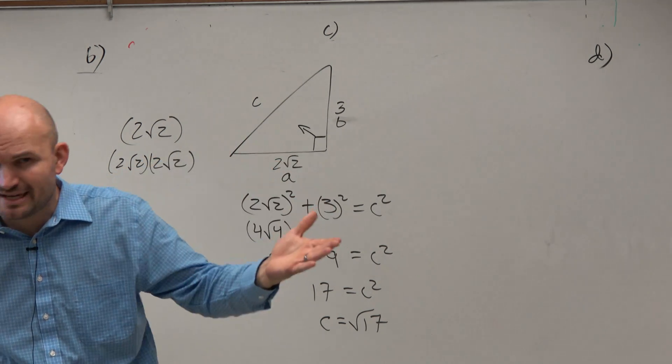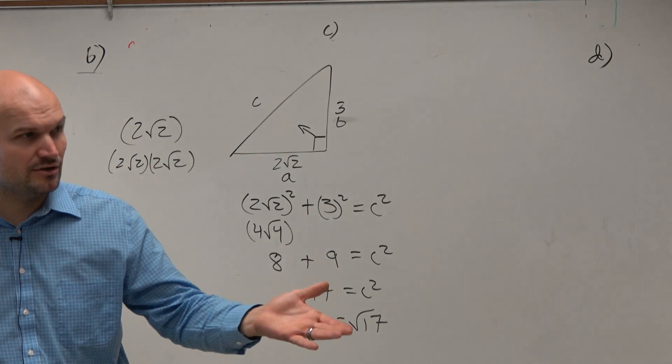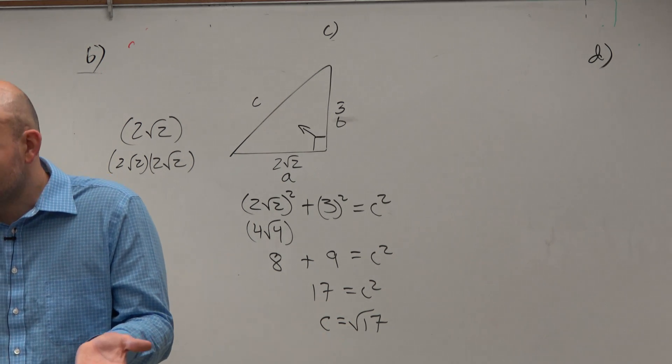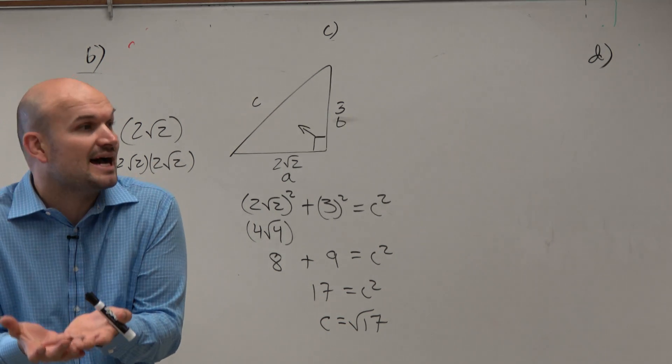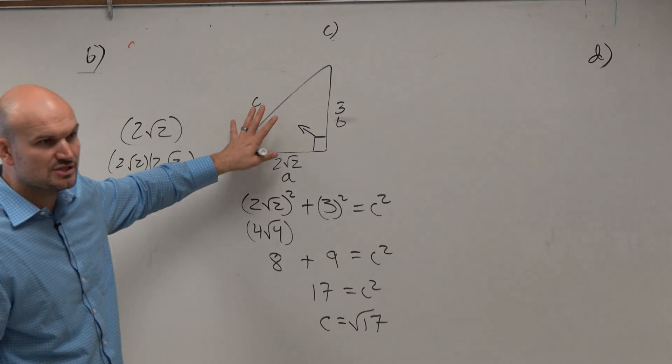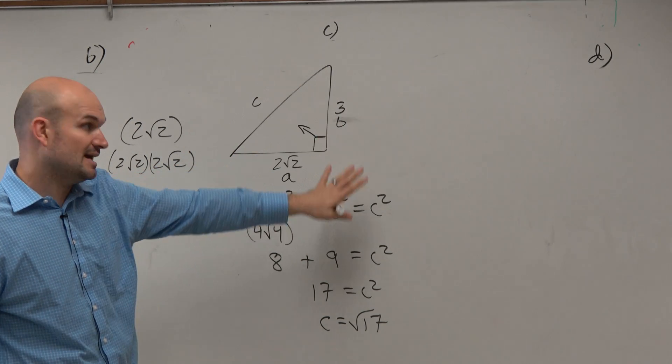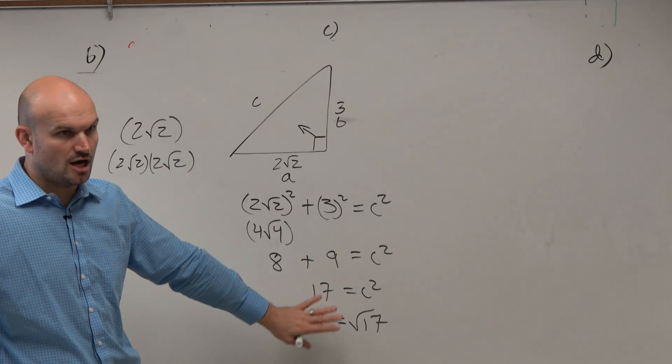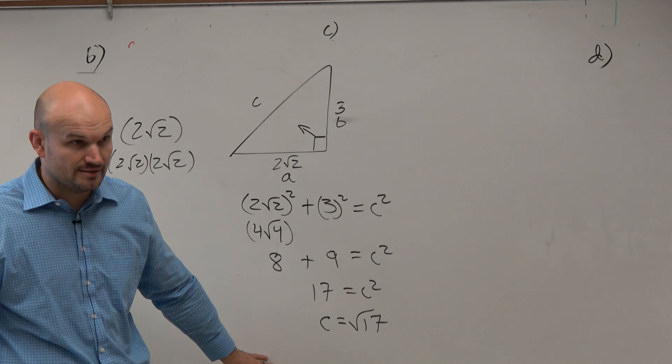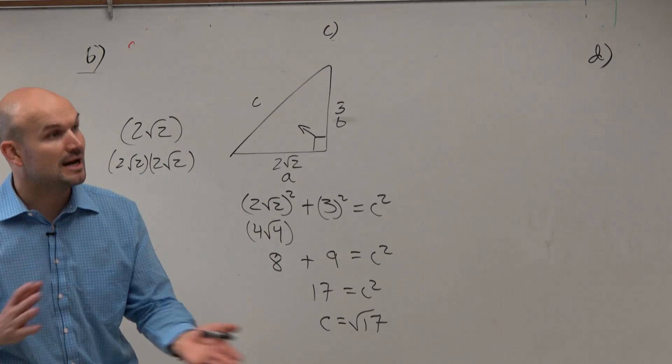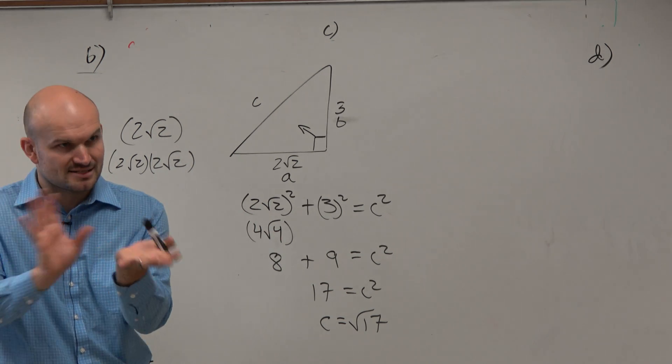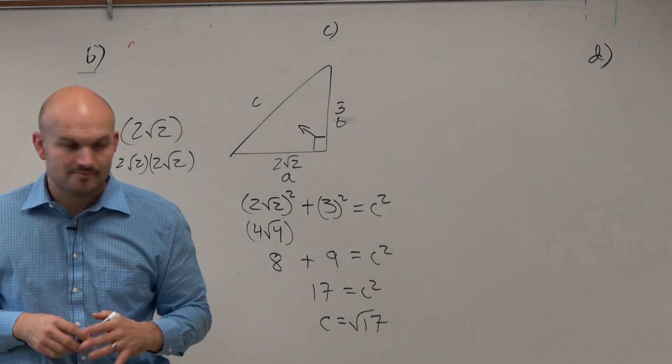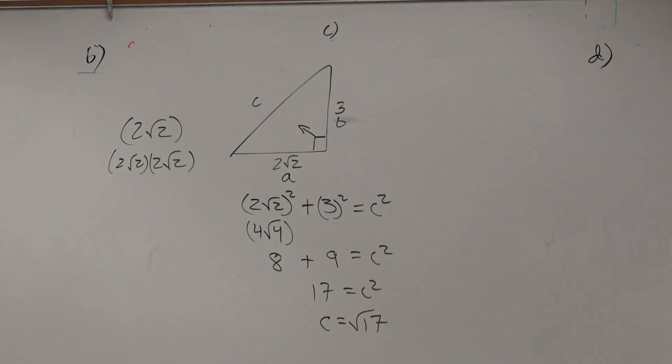For today's lesson, having a negative length of a triangle does not make any sense. It never makes sense for the hypotenuse to be negative. But at least for any side right now, this is just a triangle in space. The side lengths are always going to be positive. So for today, we don't need to worry about doing plus or minus. It's just always going to be positive, because that makes sense for today's lesson. Agreed? But once we do maybe word problems and direction matters, then you guys can see where that could change. OK? But for right now, that should have been your answer that you guys got. And therefore, with a nice raise of hands, it looks like everybody got it right.